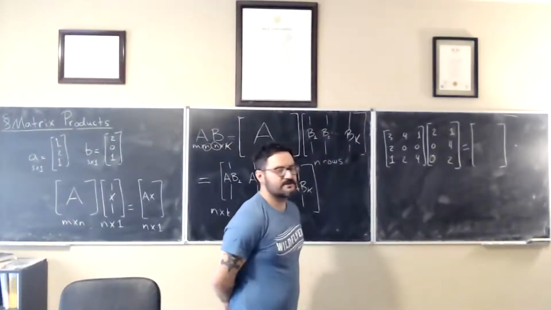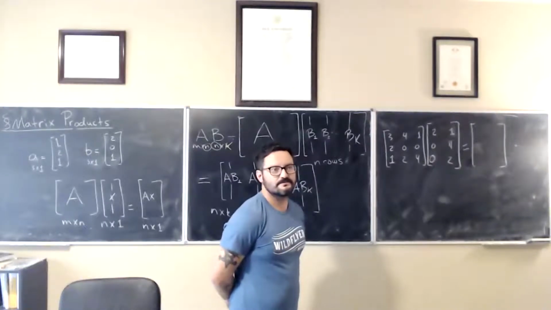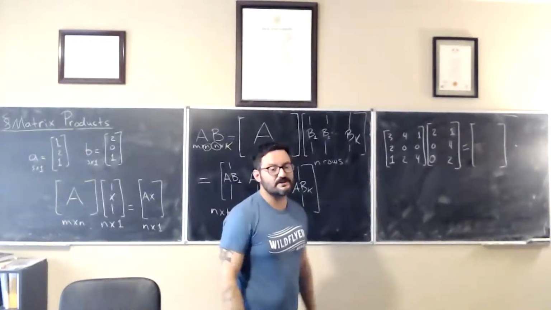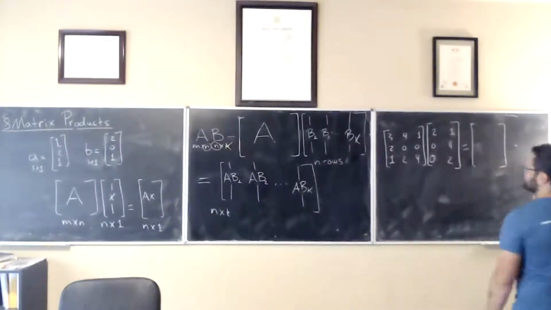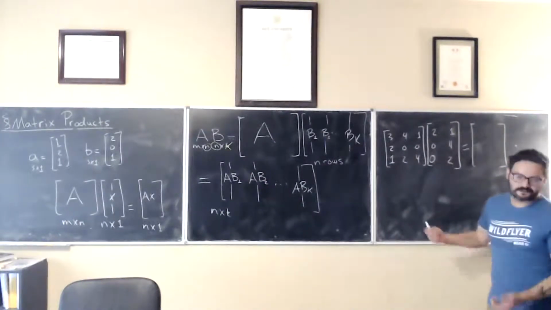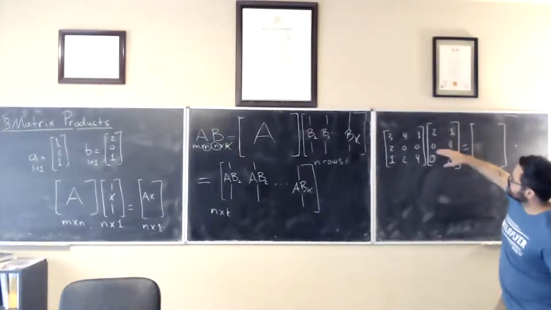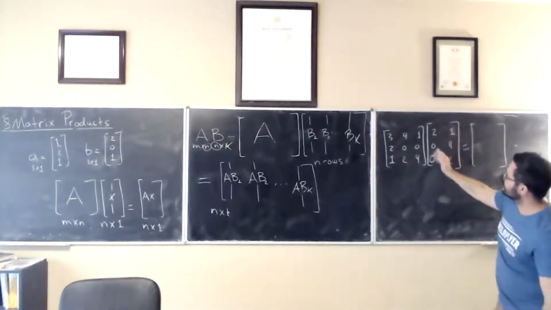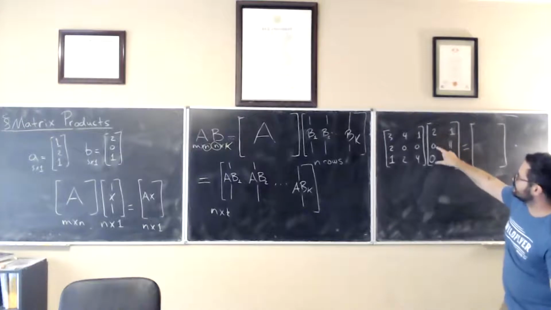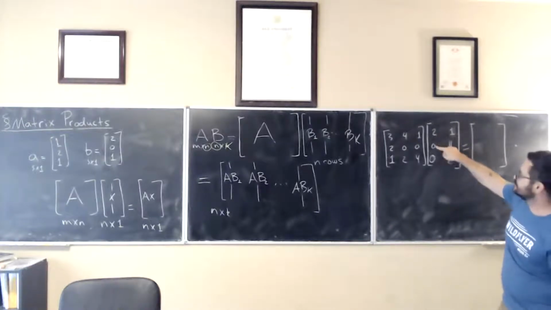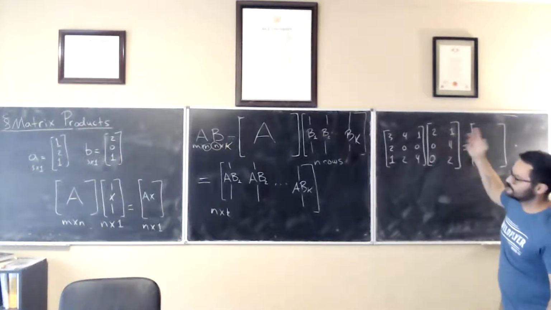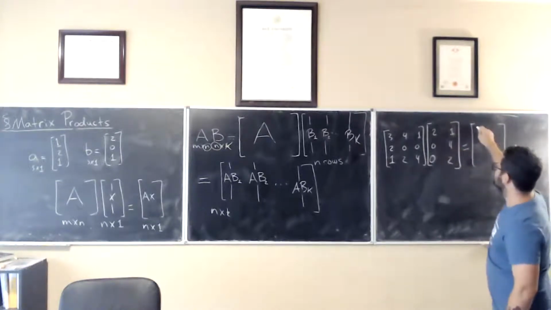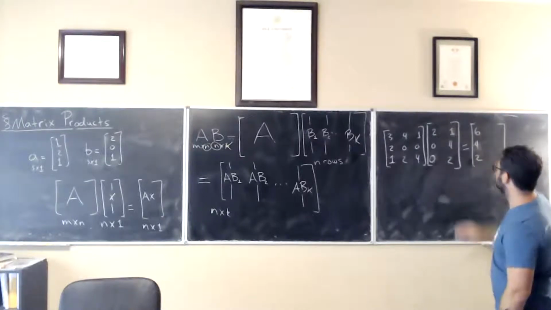How do I know that it's 6, 4, 2, without even thinking more than a second? Because you're multiplying the 2 with everything in the first column. Right, exactly. Just think twice the first column and nothing from the other columns, because that's a 0 and that's a 0. Twice from the first column, nothing from the other columns. So 6, 4, 2.